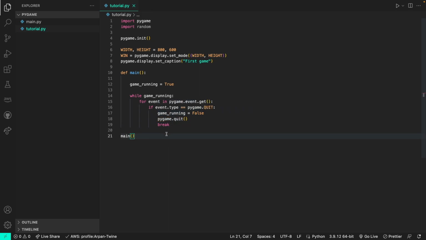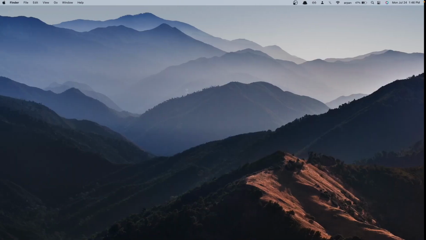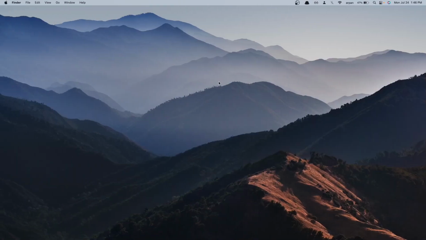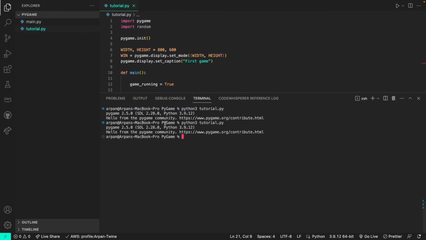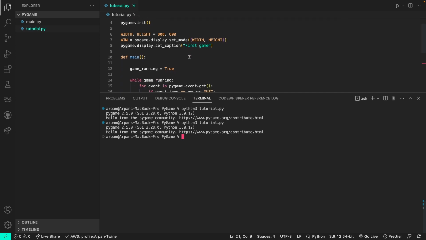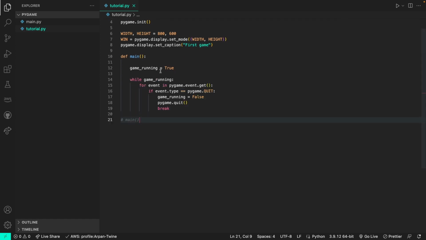Now if I were to comment this main function call right here and not call this main function at all, what would happen is that the window would only appear for a split second, or it doesn't even appear at all actually. It'll only run the script, but the window won't pop up since we don't have this main game loop running.